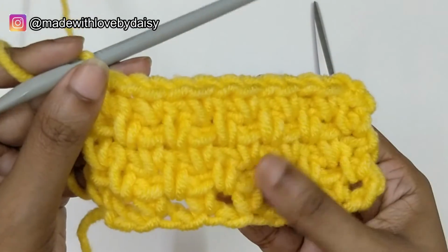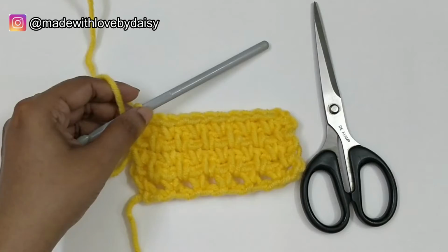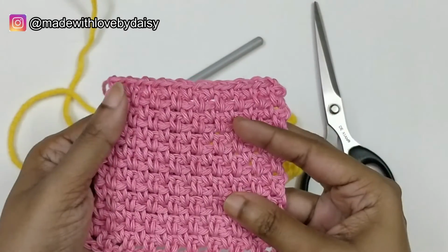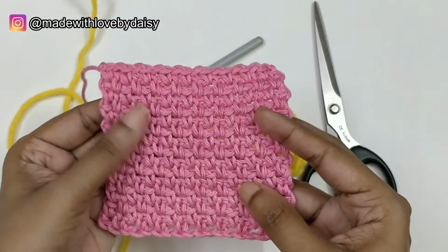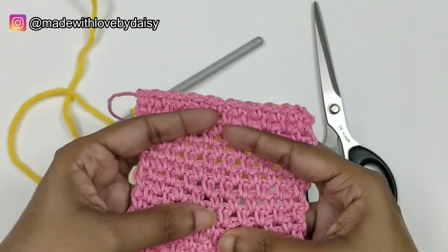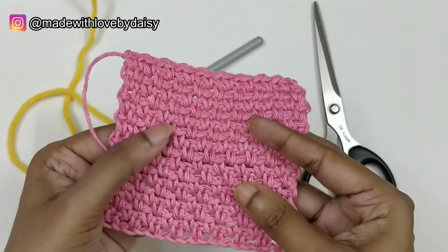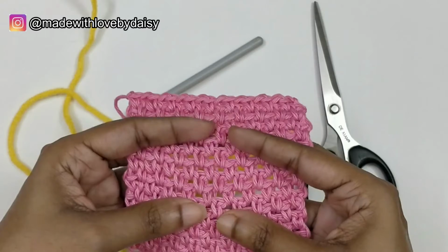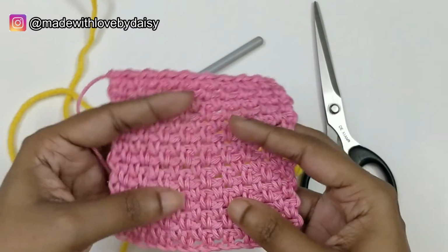So this is how this stitch looks. Here's another one that I made earlier. So yes, you can see it's a very simple pattern that creates a beautiful texture. Both the sides look exactly the same. It kind of gives a knitted look, which is why a lot of people like this pattern.